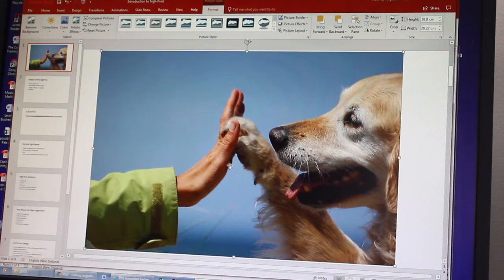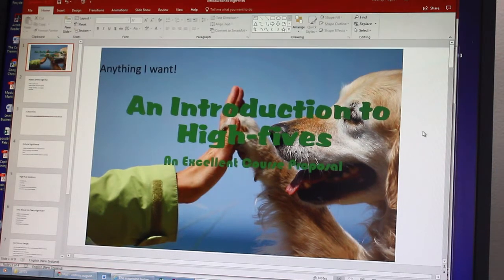Okay, now I don't want this image to cover my text, so what I'm going to do is hit Send Backward, and I'm going to send it to the back. So now, think of it as a sandwich. All of your elements on your slides, you've got the bottom element, and then elements in the middle, and then elements on the top.